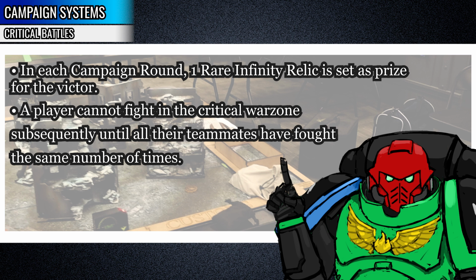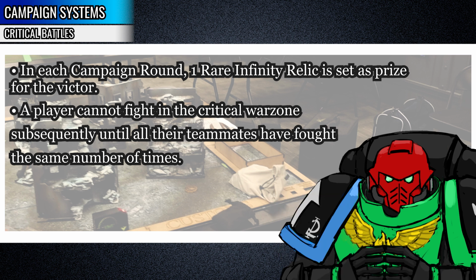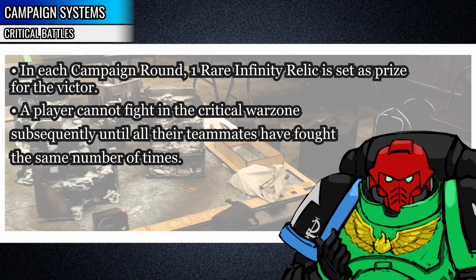and a player cannot fight repeatedly in the Critical War Zone until all of their teammates have fought in the Critical War Zone the same number of times. This pillar not only creates moments of team strategy based around who they want to send to the Critical War Zone due to the usefulness of the prize relic, and how that relates to the enemy team, but it also serves as a method in which every player has a moment in the spotlight, and not just the players who are better skilled.